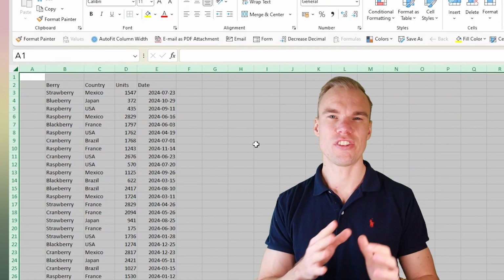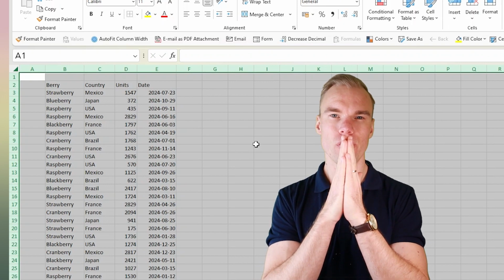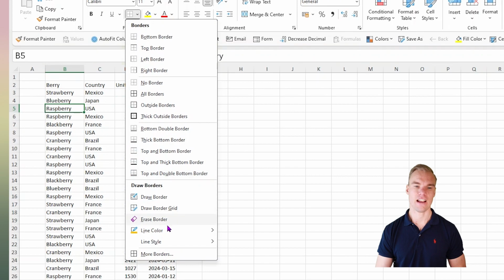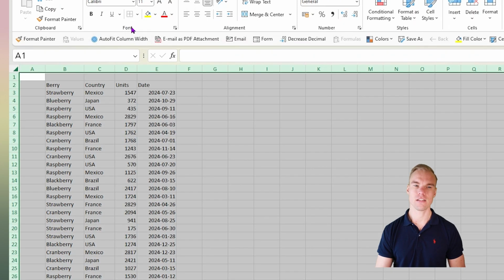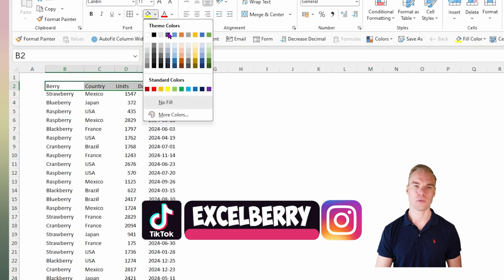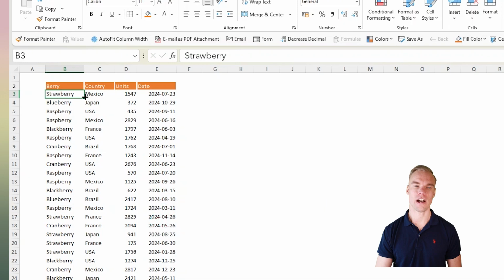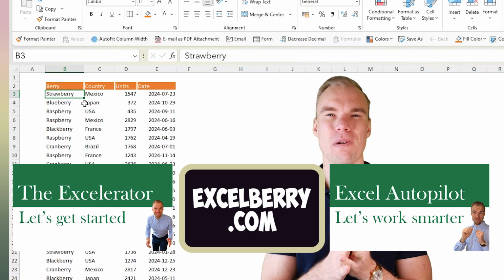And my favorite borders that I do to all my Excel files is to have a thick white border on all cells. What I do is that I choose the color white, I choose the line style to be a very thick one, then I select all cells, and then I choose all borders. That means when I format with a color, you will have this white border in between each color, and that's how I prefer to have my data formatted. And that's how you add borders, change borders, erase borders, and also my favorite borders.